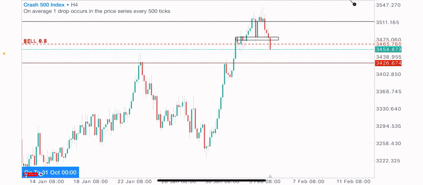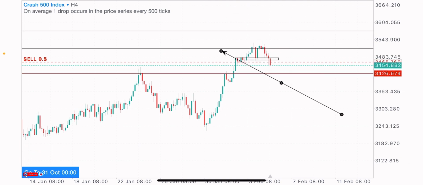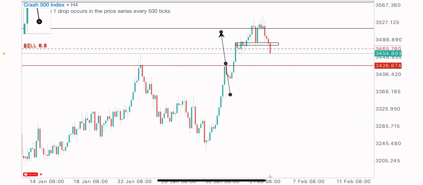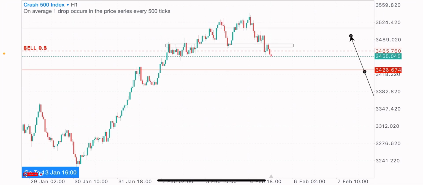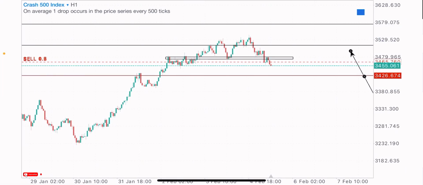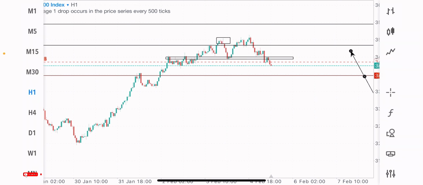So on the 4-hour time frame, you can see the market approaching this level, and price created a double top formation, and double top formations are reversal pattern formations. I always pay attention to these market formations, especially reversal pattern formations, for my trading decisions. So we got the double top formation at this zone, which gave me the sell confidence, the sell go-ahead on this index.